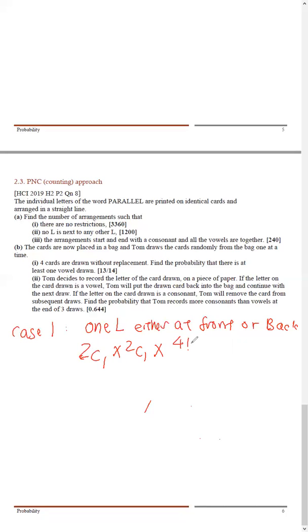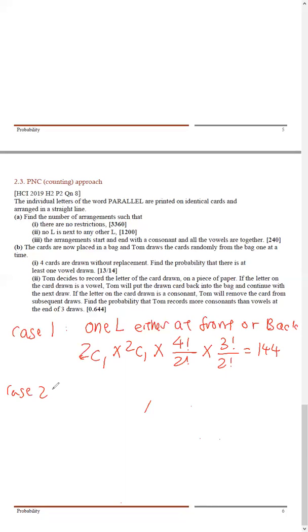But in the middle, because 1 L is either in front or at the back, when you arrange the 4, you arrange 2 L's. So you need to divide by 2 factorial. And then finally the grouping AAE, I can also arrange them, but because there's double A, I need to divide by 2 factorial. So this will be 1, 4, 4. So you must follow the explanation in order to understand. And this is the reason why sometimes it's also difficult to give the working marks.